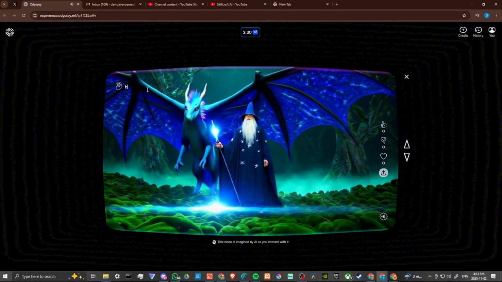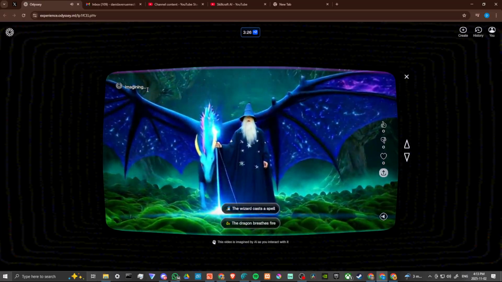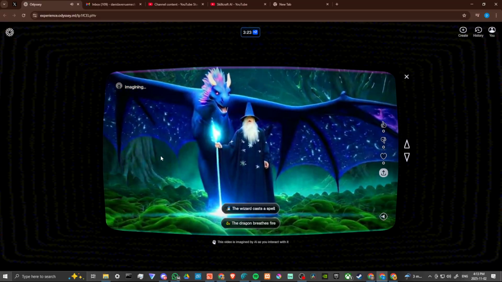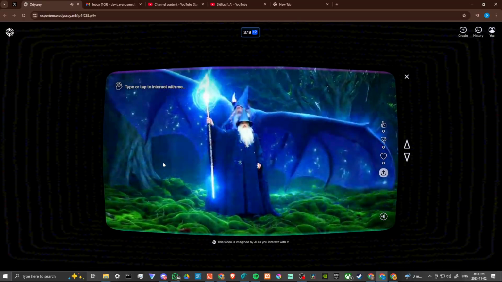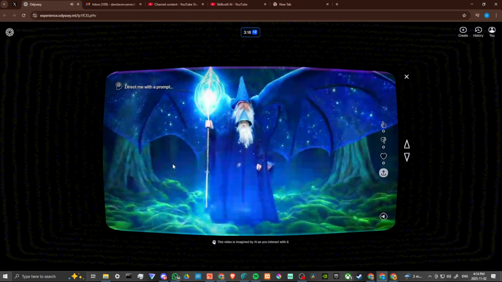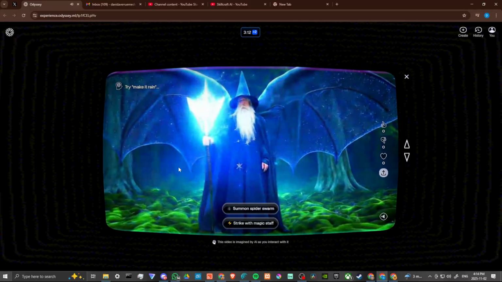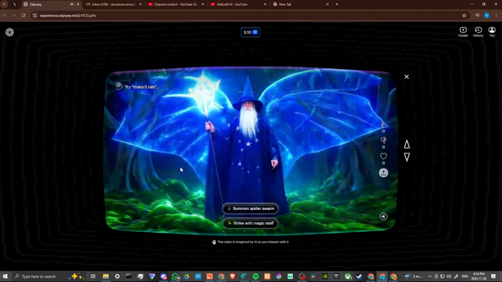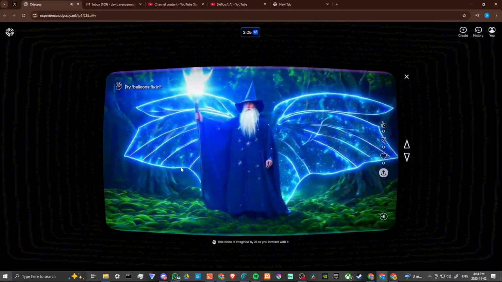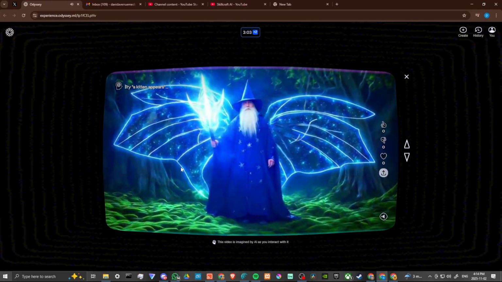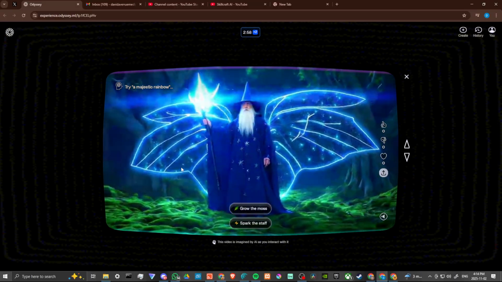Let's try hyper realistic. Just kind of curious how it responds to prompts like this, stuff that you might use if you were doing image or video generation, you want to improve the quality. Sometimes you might use prompts like that. Oh, that's cool. Look at that. Yeah, there's just a lot of real fun visuals here.